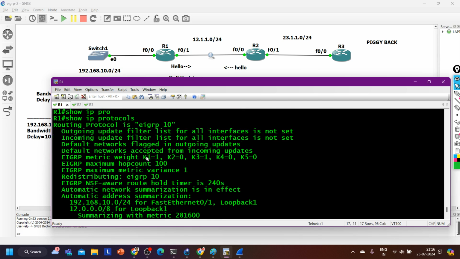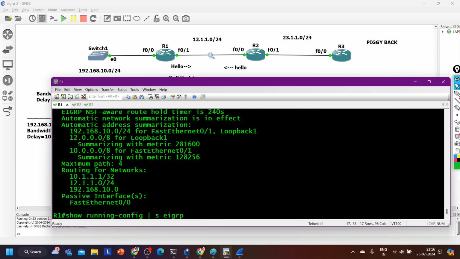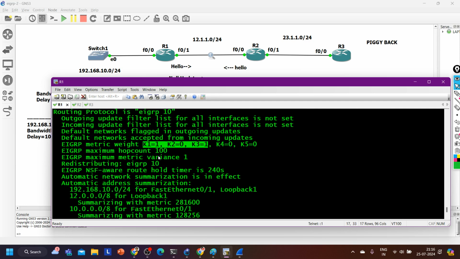Okay, what K values are they using? K1 and K3. Because there is no neighborship, you should check K values as well. The previous command was show run section eigrp. Okay, so router 1 is using K1 and K3.